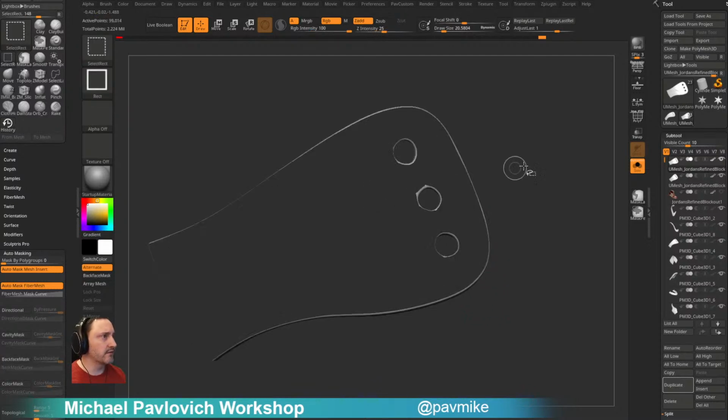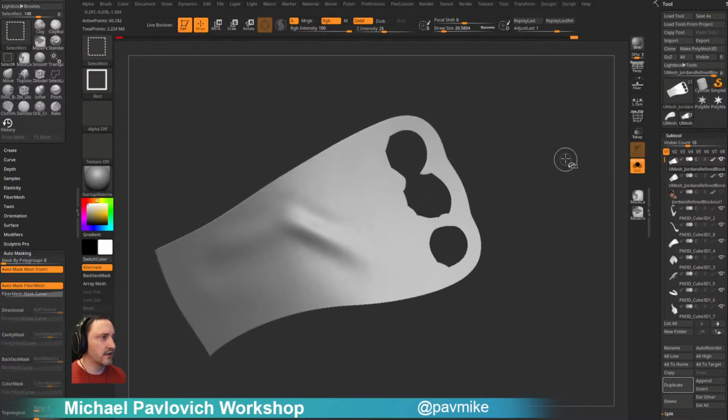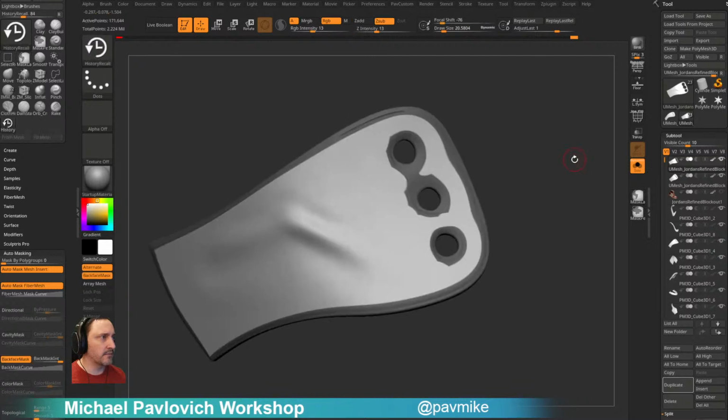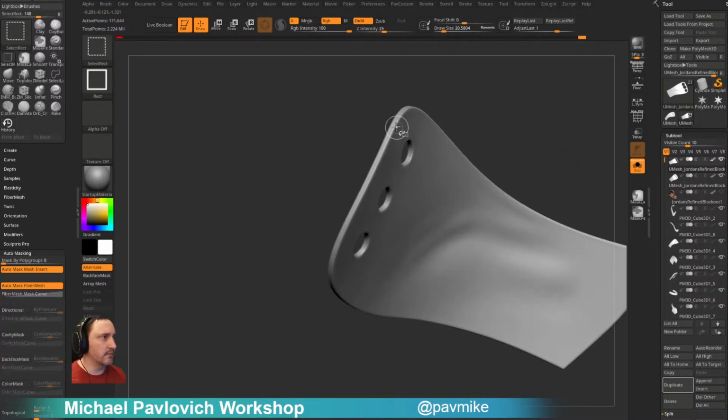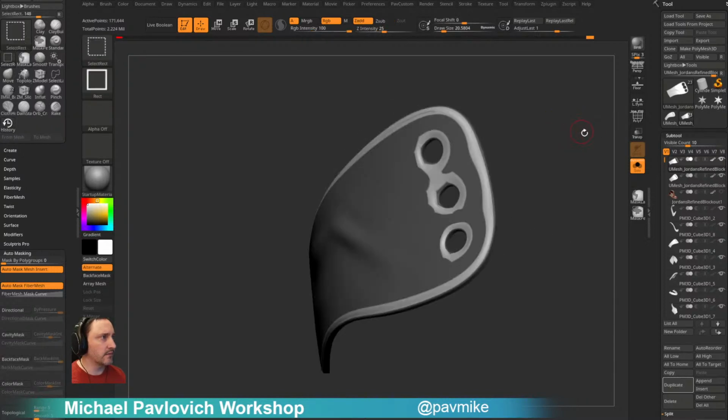Or in this case, we might even be able to grab this, do Control-Shift-S to shrink, Control-Tap to mask, Control-Tap to invert, and then we'll grab these two, and we'll Control-Tap to mask.